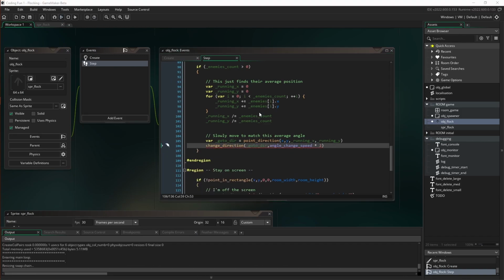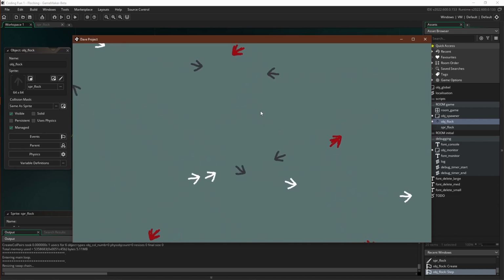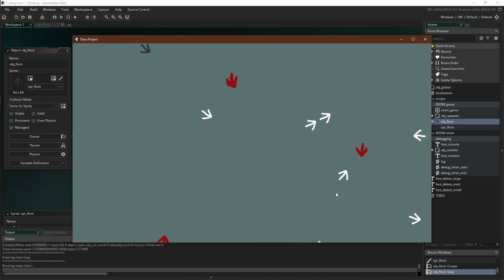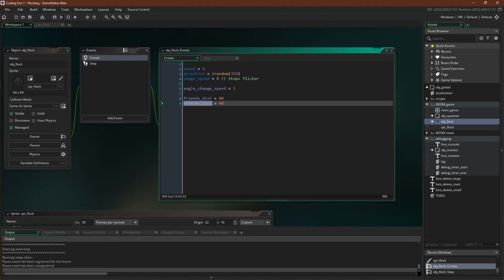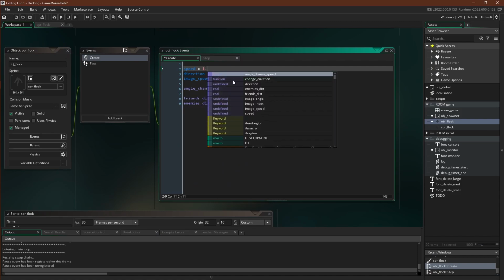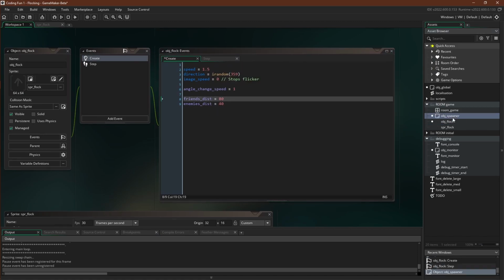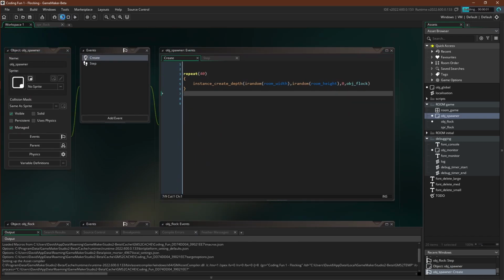Cool, and I realise now that I didn't actually replace it for when it's off the screen, but oh well. So I'm going to speed it up a little bit. I'm also going to add more to the screen.